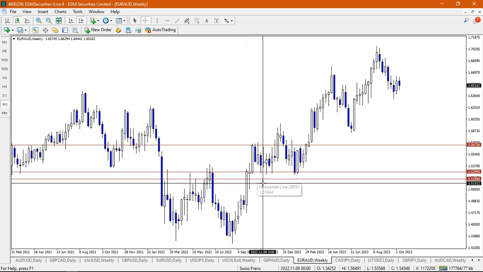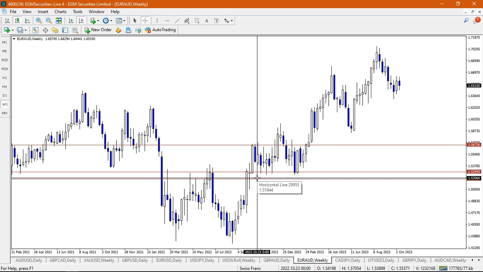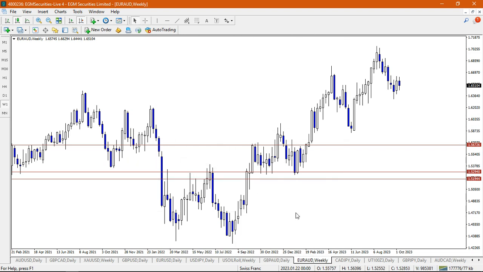This shows that the demand of this chart right here has not yet gone down. And being that it's a weekly time frame level that has been broken, this shows that the buyers actually are taking over the market. And once we had this break right here, all you would have been waiting for is the retest of this level right here.